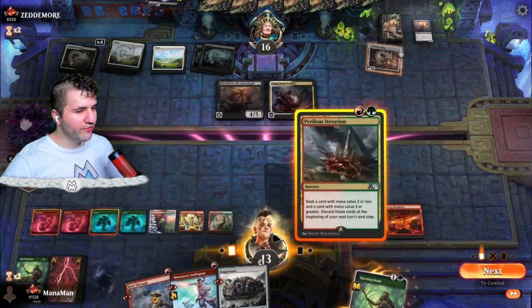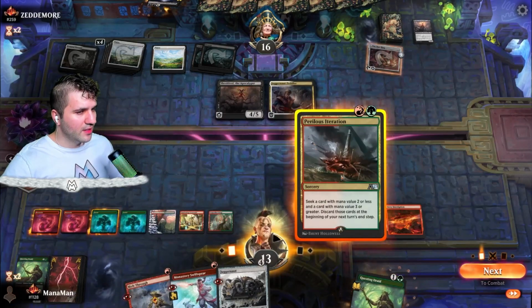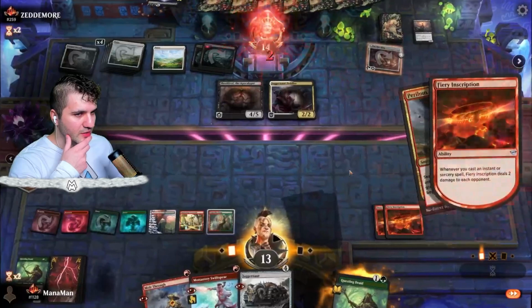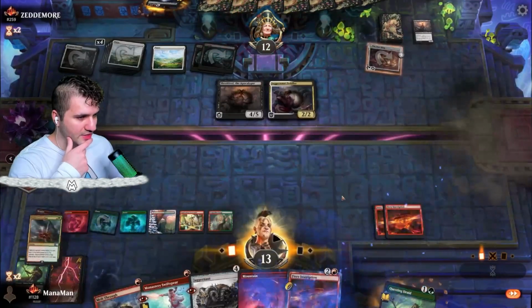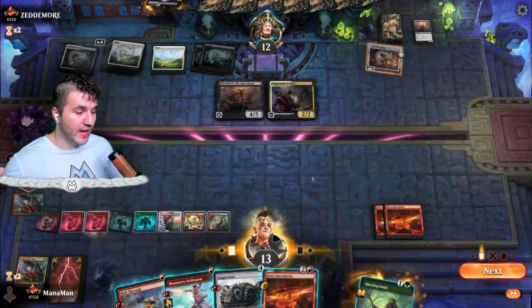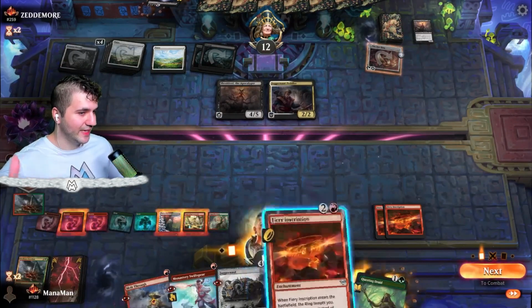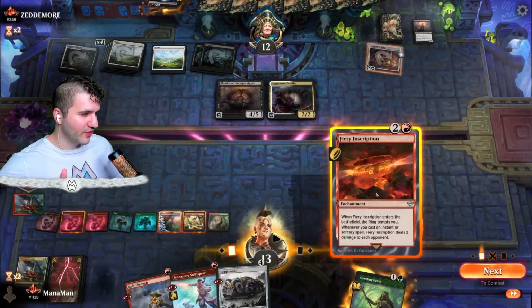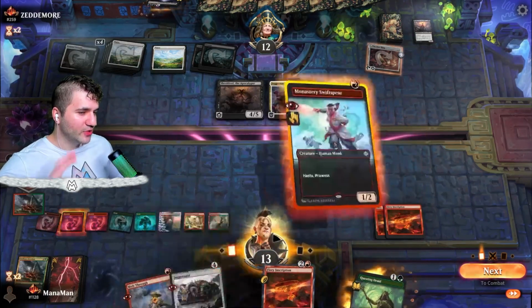I think we're just going to go for the Iteration, because that means we'll be able to grab the Fiery Inscription, number 3, still deal 4 damage, and we get a land, which is actually really, really nice. That is the nice thing about it. You get to seek a land. So let's go for Fiery. Let's go for Swiftspear first. Maybe we should, yeah, so Swiftspear.